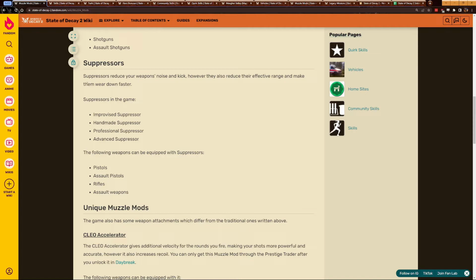Then we have the suppressors, which reduce your weapon noise and kick. However, they also reduce their effective range and make them wear down faster. So suppressors do degrade your weapons faster, but especially on higher difficulties, you need a suppressor, otherwise you're just going to die when all the zombies around you swarm you, and they come from far away. So suppressors are just it. Unless you just want to fire blindly into the night with noise, I would get a suppressor.